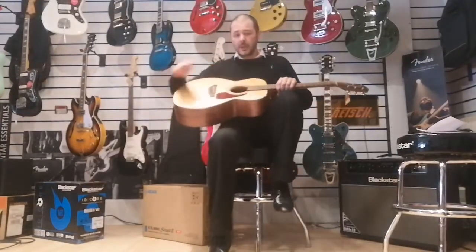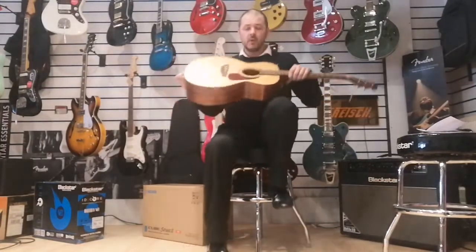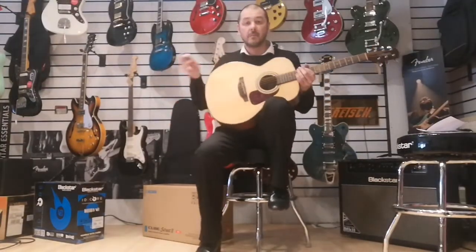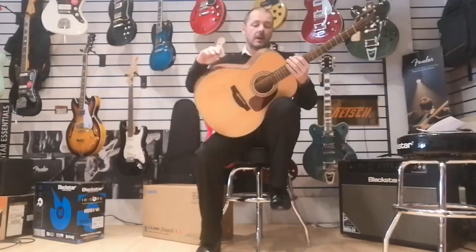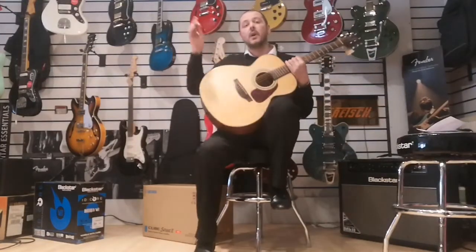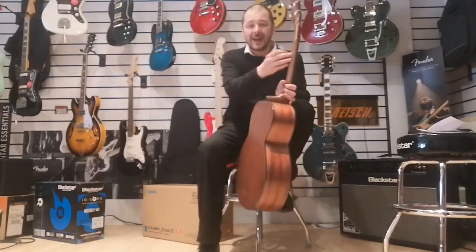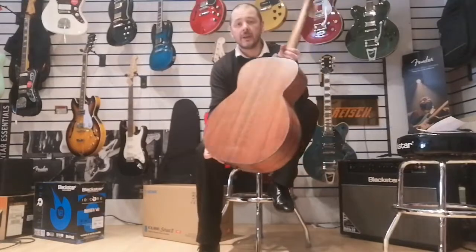Fantastic. It's all laminate wood. So we've got spruce on top. Really projects that brightness on the top end. That coupled with mahogany, which works well with the lower ends. So the back, the sides and the neck are mahogany.